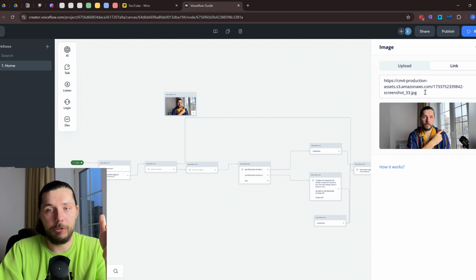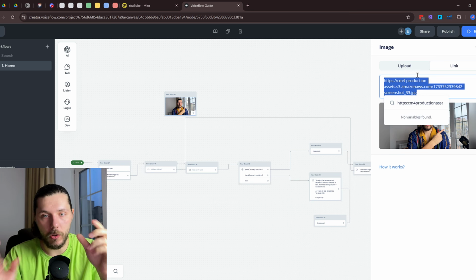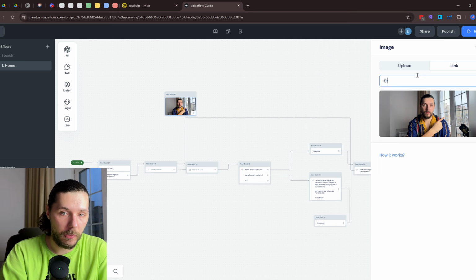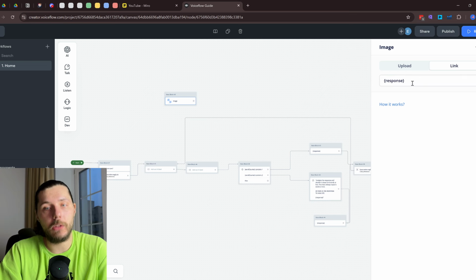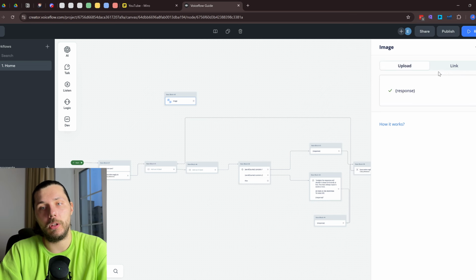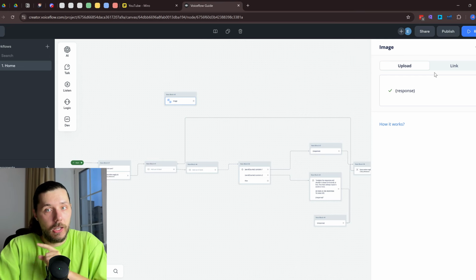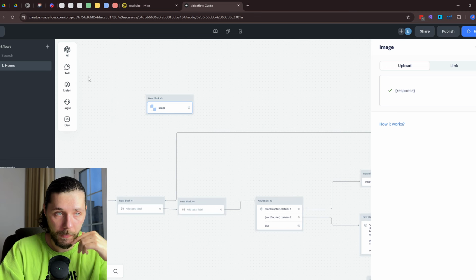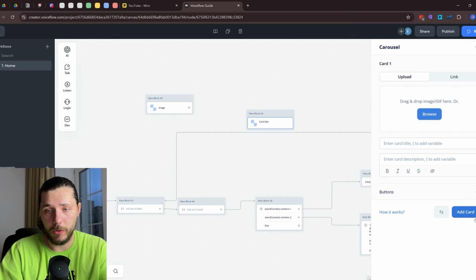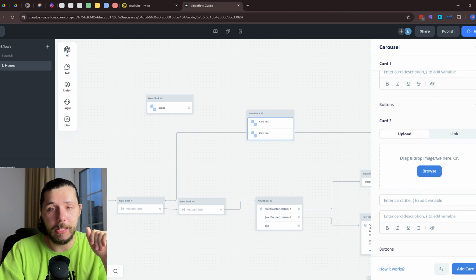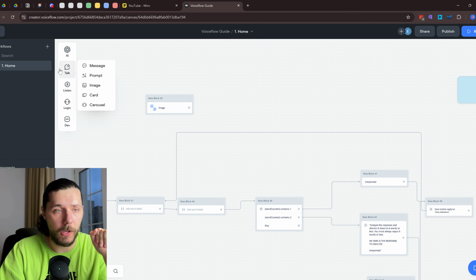So you can display the link, and you can dynamically display it. For example, if your response somehow has a link, it will display this image in the bot, if it's a direct link to the image, okay? With a carousel, same thing: you can upload multiple cards, you can attach buttons to this, so it's very basic. I think you'll be able to figure this out.